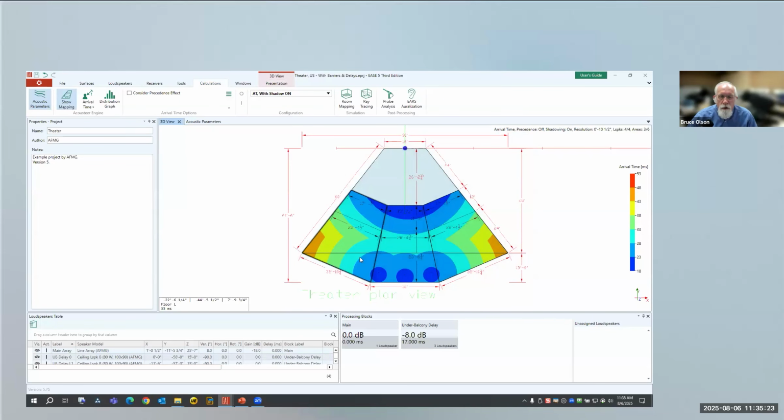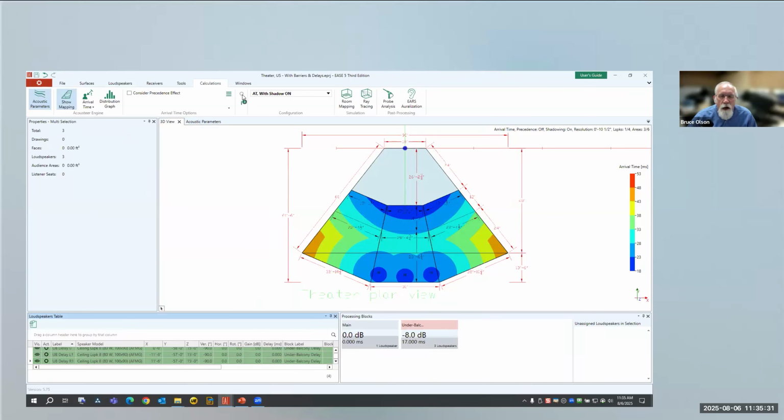Let's grab them this way. And I'm going to switch those off.